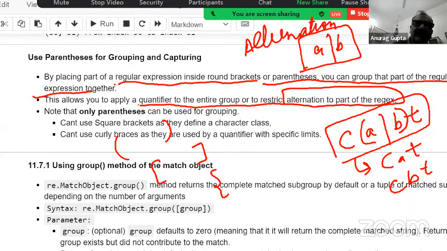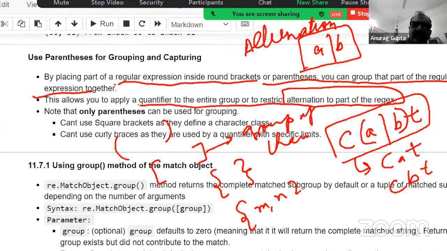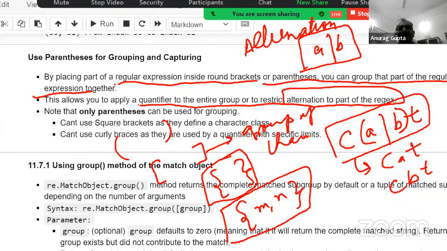You cannot use curly brackets, because square brackets mean a group of characters, and curly brackets mean something like m comma n. So if you use curly brackets, the Python interpreter will have a different understanding, and it will not think that you're trying to create a group.